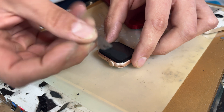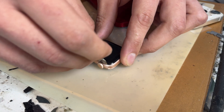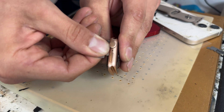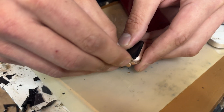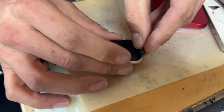You can see how it's curved — we're going to use that curved edge on the curved edge of the screen. What we're going to do is insert it into the gap between the edge of the glass and the edge of the chassis, and then do the same on the other side as well.